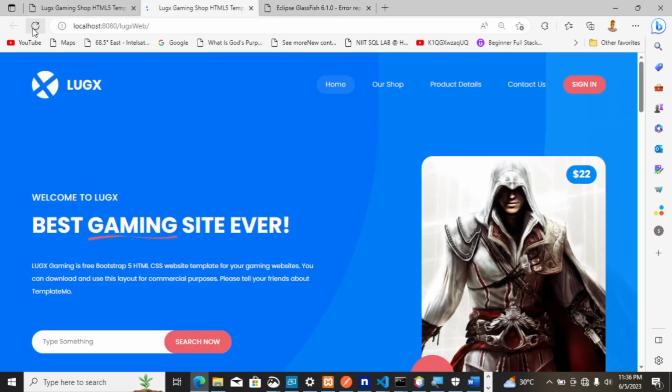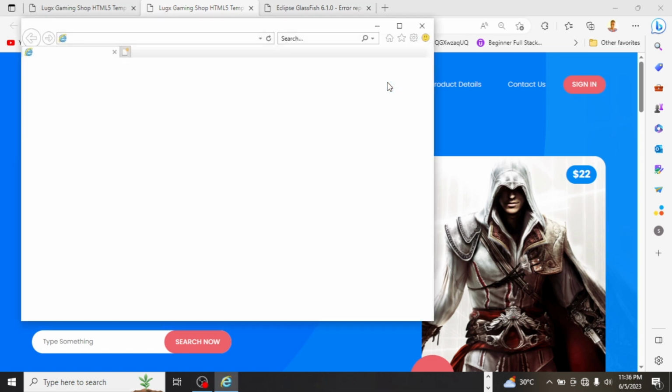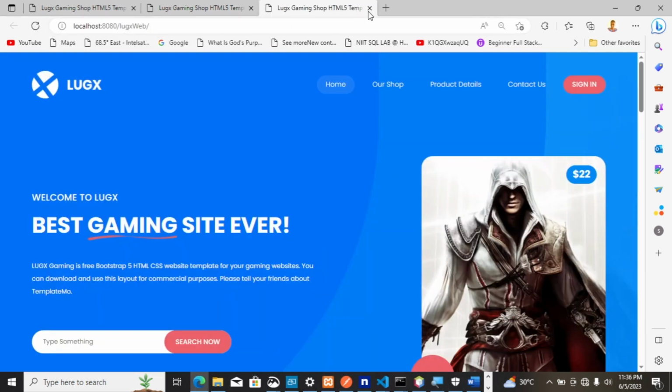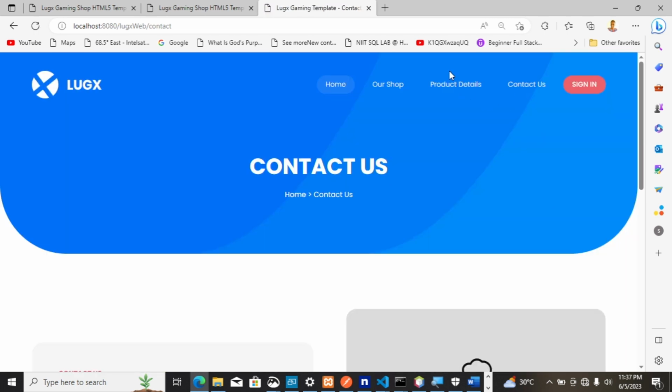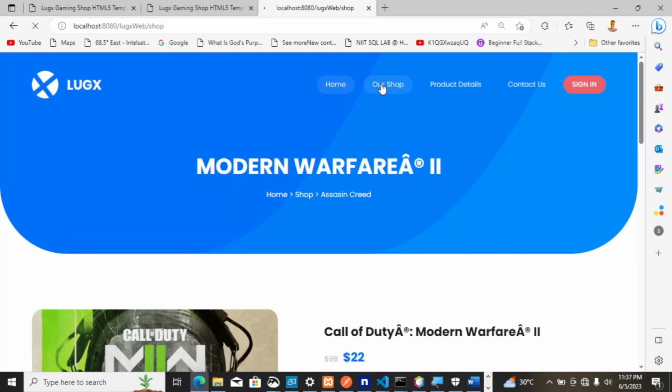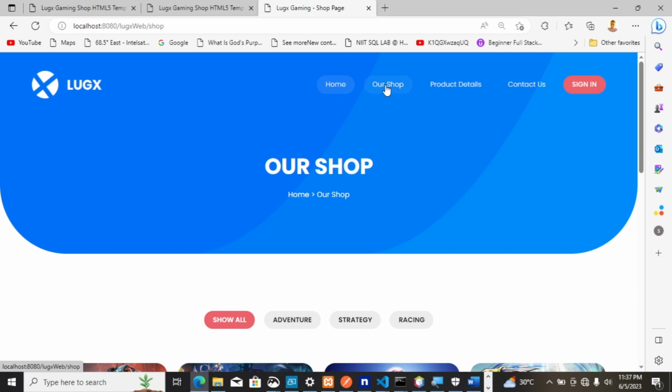I just need to run it, then restart, reload the project. So now you will notice that no matter the page I am in, I'll be able to navigate to any of the pages. And you can see at this point you don't have the .html, you just have product, contact. That's because we are working with servlets, and the servlets are responsible for managing this request. We created servlets to be able to manage the request. So congratulations if you watched to this point. We've successfully created servlets for this web page. Till then, see you in the next video.